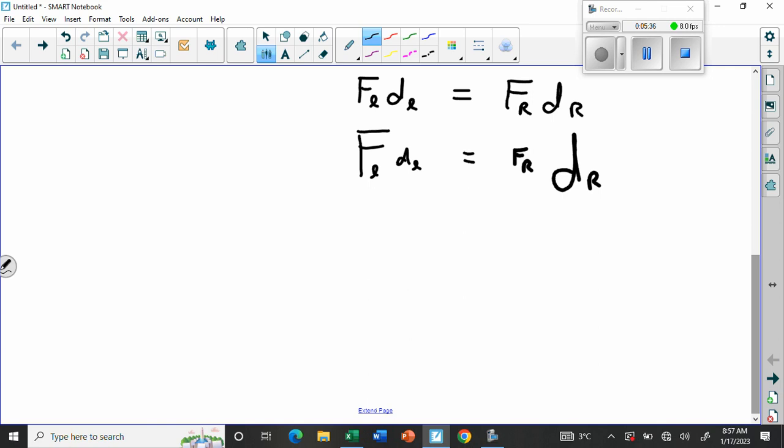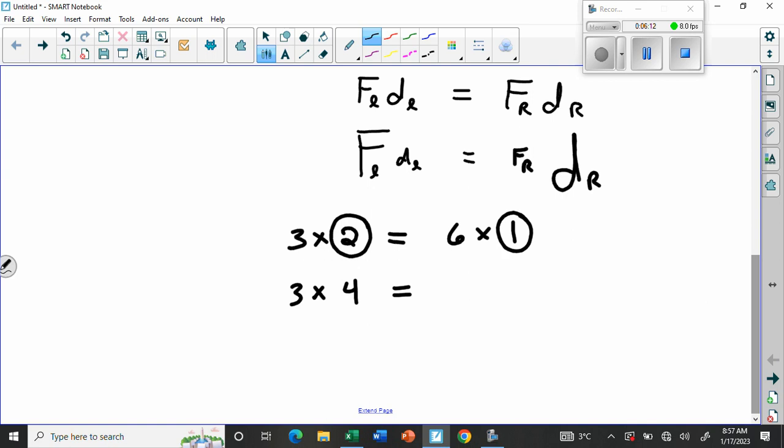It's kind of like, you know, if you have 3 times 2, which is 6, and that equals 6 times 1. Well, if you take this number and you make it bigger, let's say you double it, 3 times 4, well then in order to make that the same, you would either have to double one of the other numbers, or you would have to change this proportion in the same way, right? You would have to double the 2 here, or the 1 here, and make it 6 times 2 to keep everything going. You have to do sort of the same thing, right?